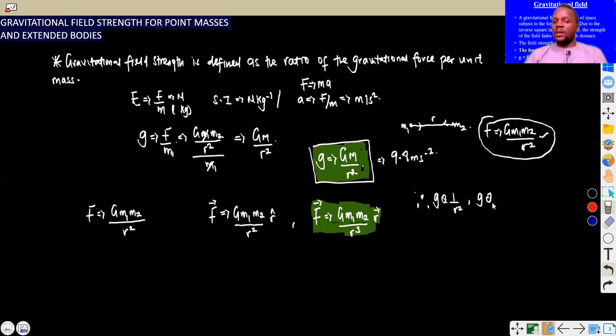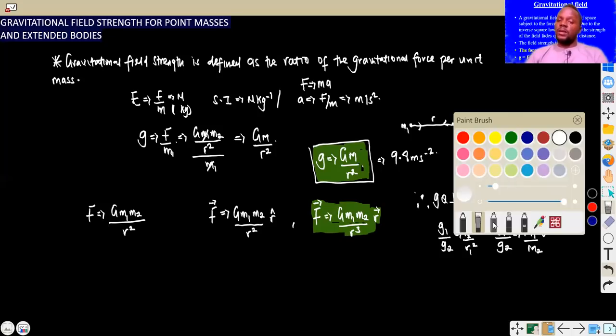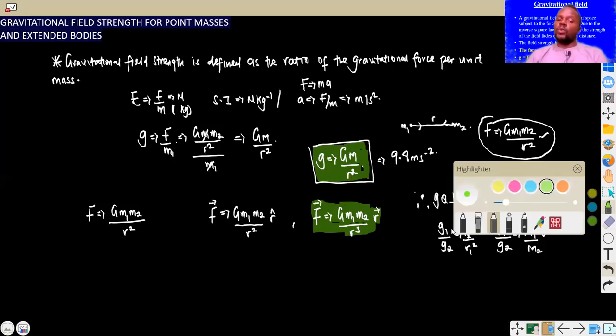And G is directly proportional to the mass. So this is like saying G1 by G2 is equal to R2 squared divided by R1 squared. You can keep this in mind. Also, in terms of mass, G1 by G2 is equal to M1 by M2. All these relationships might be important in some numericals. I want students to keep all these at the back of their mind because we might directly use these formulas to solve some questions in the future.